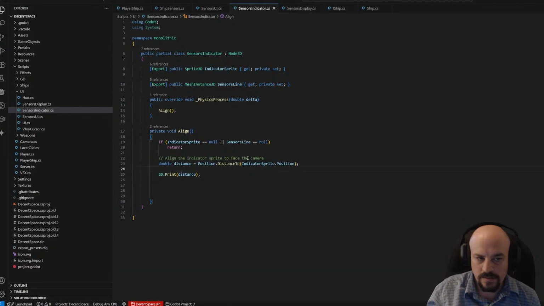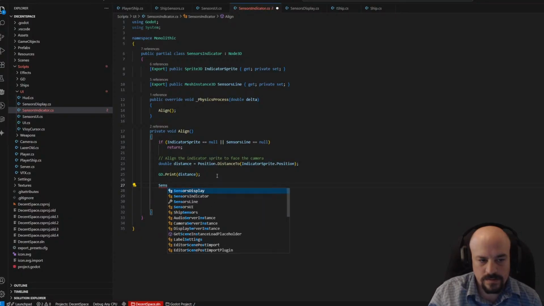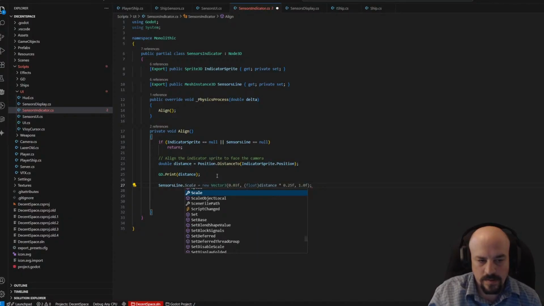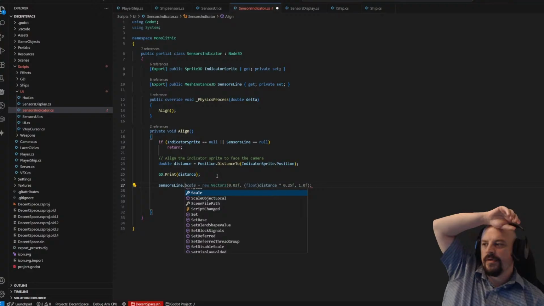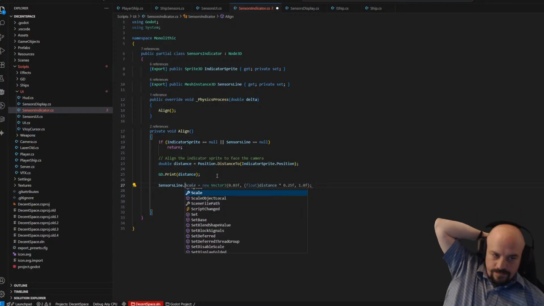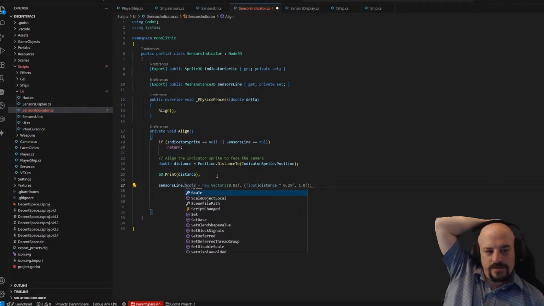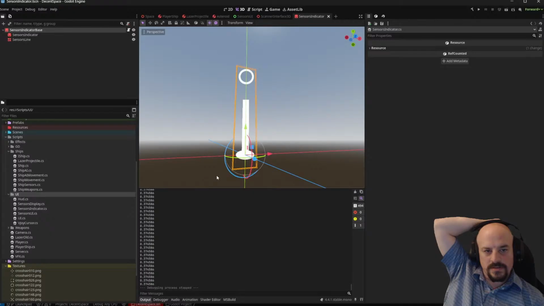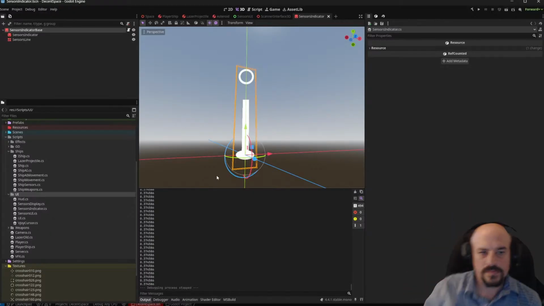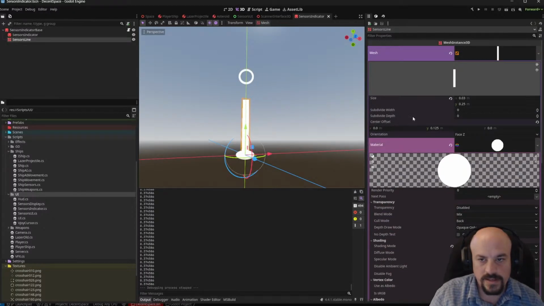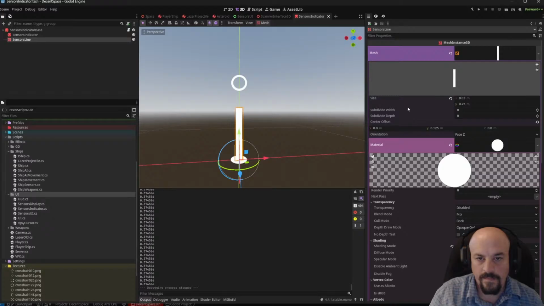So then the indicator line, or the center line, we could do a scale of 1 unit and then adjust the scale to be whatever the distance is. And that could be a super lazy way of dealing with it.